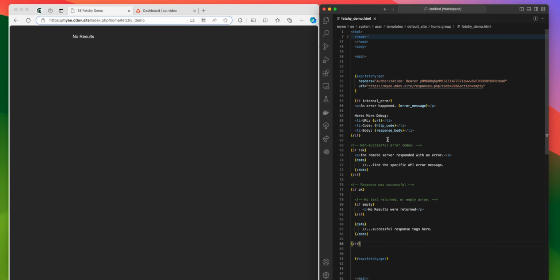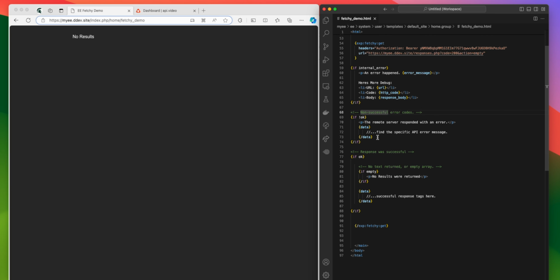The last way to look at is I'm going to paste it in here and go through it kind of one by one, and then I'll show an example. So this says if we have an internal error, then we want maybe some more debug information. If it wasn't successful, like it didn't get a successful error code, meaning it's not in the 200 range, it's a 300 or 400 or 500 error, then we're going to show a message, but then we're going to dig into some specific messages. We'll dig in an example.